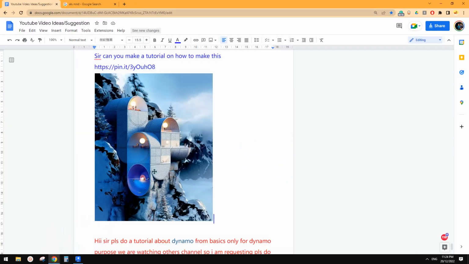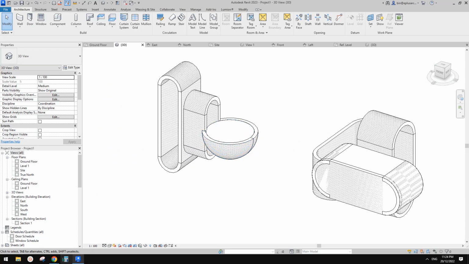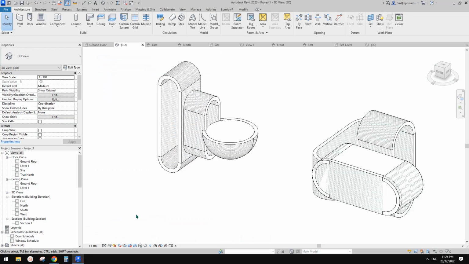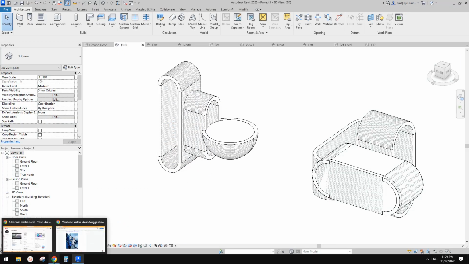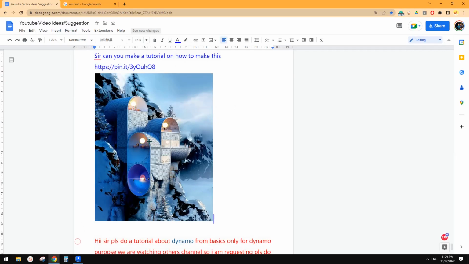I hope you are not disappointed, because I didn't show you how to model exactly something like this, but I just showed you some ideas and how you can do it relatively easier than just using a wall and roof.